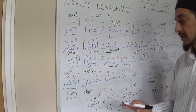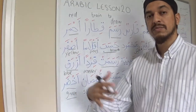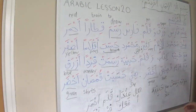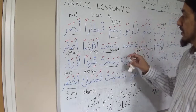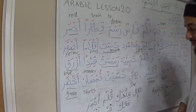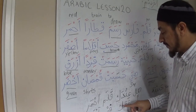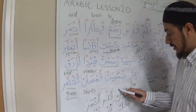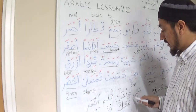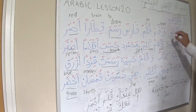So there's that little difference, but don't confuse it. Just to bring in that ma'a and عند mean "with" in a sense. The other things we learned here were the verbs. This is the madi, the past tense, so we'll bring some more examples for that. Also here I did عندك and معك. That's just the pronoun for anta. For anta we'll say "with you", عندك. We'll see that as well in a second.